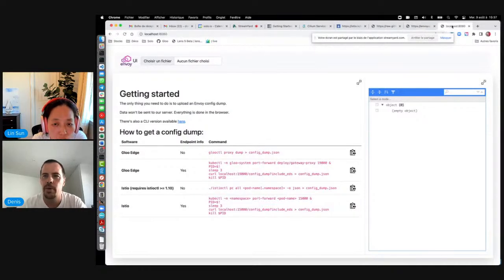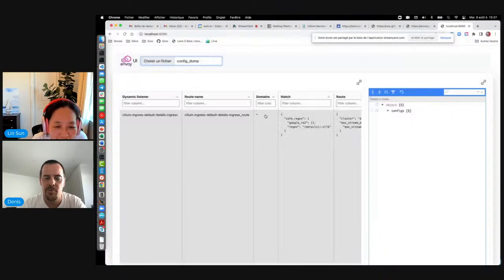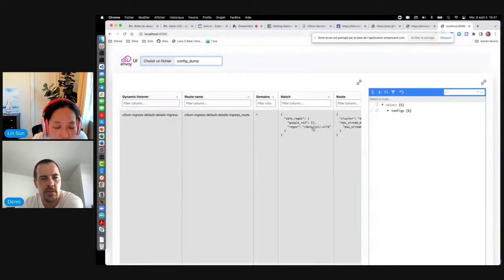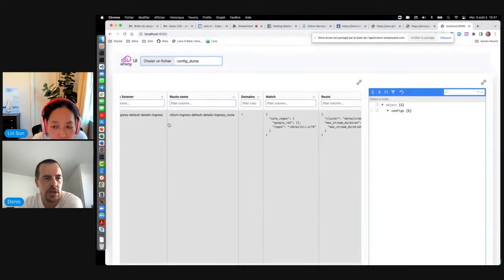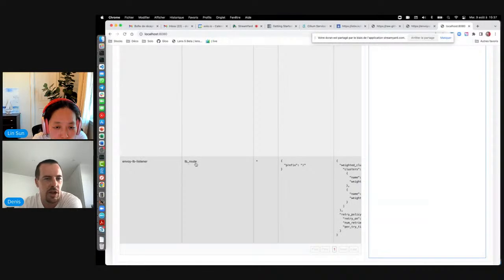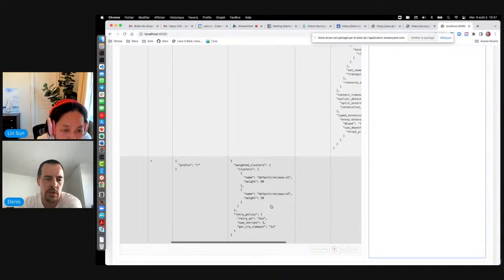So I have a patched version on my laptop, and in this version you can see a little bit of what's going on in my Envoy configuration, where I have these details for the Ingress, right? I have the reviews for the Ingress reviews, and I have this LB route. And as I say, it has to be unique, right? And for any request here, I will send 90% to V1 and 10% to V2.